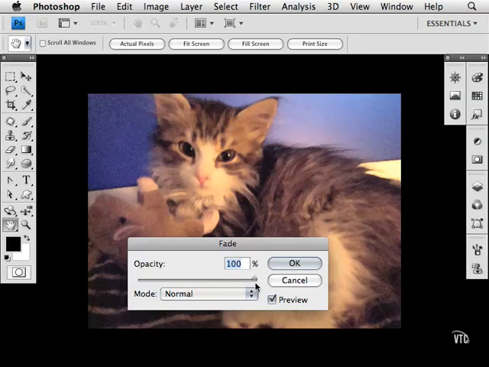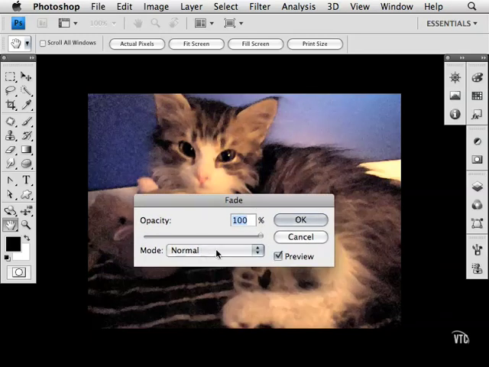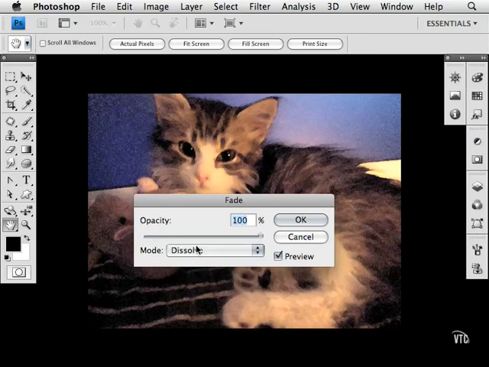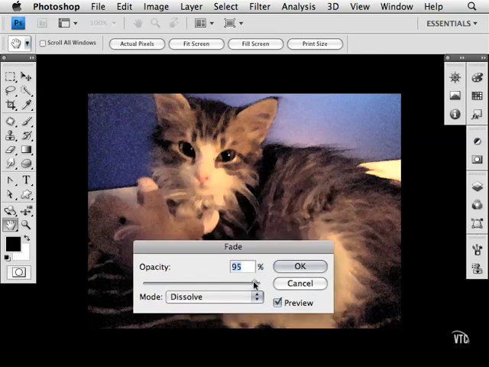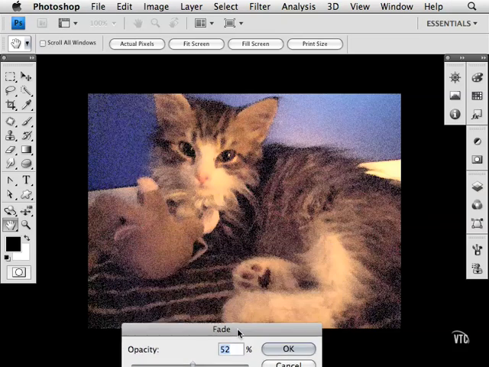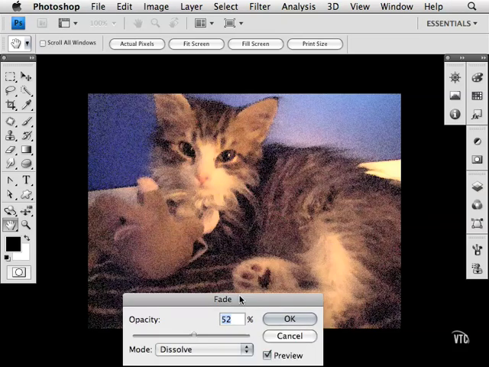So I'm going to put this back to 100, and this time I'll change the mode, the way the fade is going to be applied. I'll choose Dissolve just to give you a really good example as how powerful this is. I'm going to have a dissolve effect applied to my fade. Now I'll go ahead and drop the slider down, and you see that? I'm getting these little pixelated effects here. You can use this in conjunction with the filters to create some very unique looks for your artwork. I think it looks great.